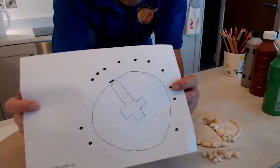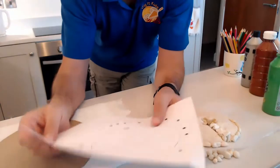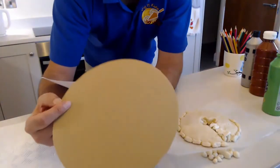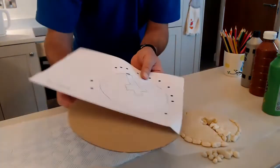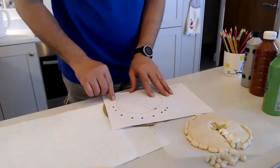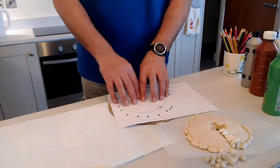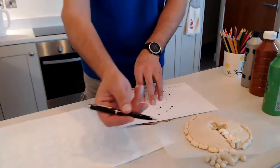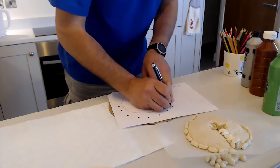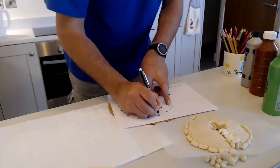The first thing we're going to do is take our template and mark it onto a piece of card. I happen to have saved the base of a pizza box, so it's a circle - I think the model will look really cool on a circle, but any piece of card will do. Place it on and make sure, using your finger, that all of the black dots are on top of the card. Then get a biro or pencil and make a little hole into the cardboard in the middle of each of the circles.